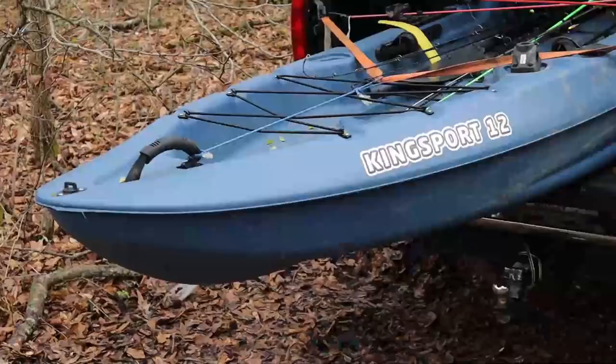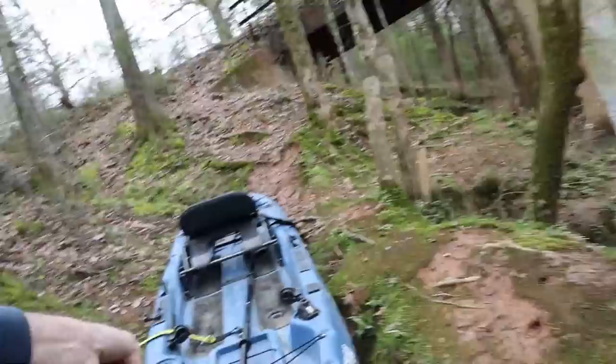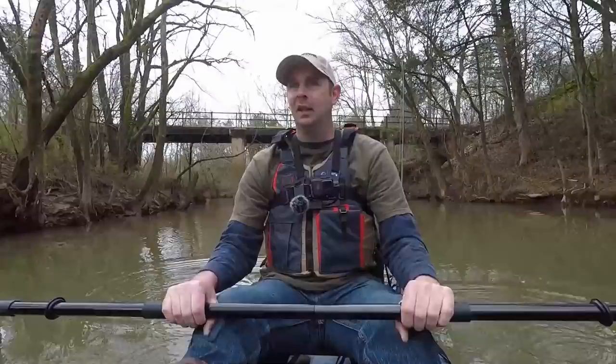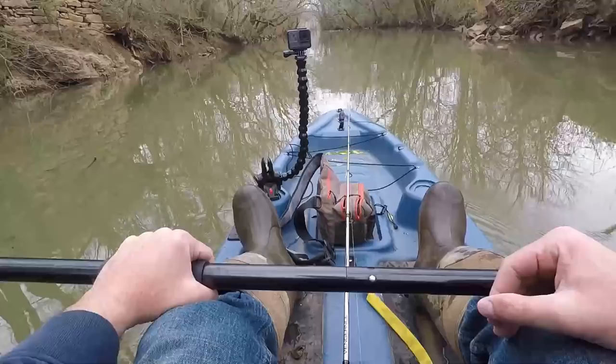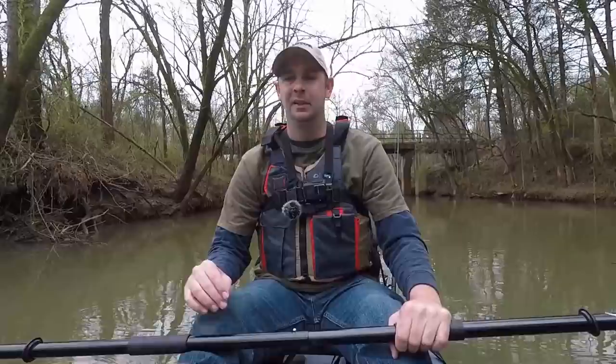I got up this morning and wanted to take my kayak out, so I loaded it up in the truck and pulled it down this hill to this little creek channel that connects right to the river. I've been wanting to get into this spot for a while — it looks really cool, nice and calm, and the river's right out there flowing through. There's been some white bass coming up in here, so I'm really hoping to target white bass, maybe get some chunky ones.